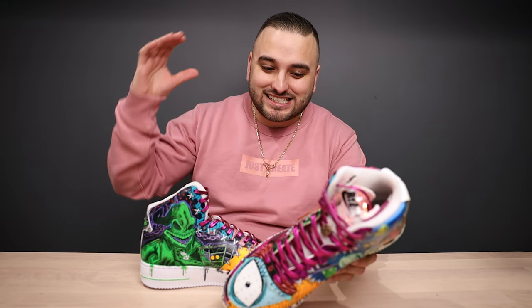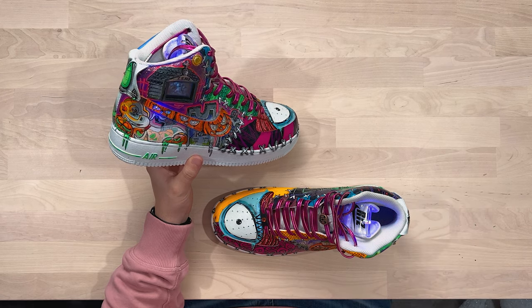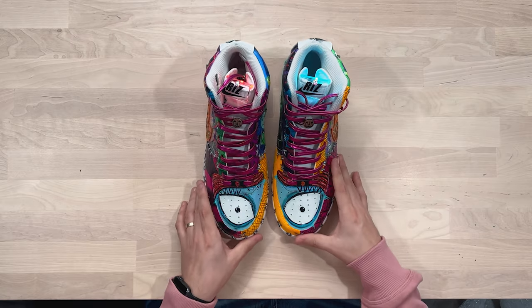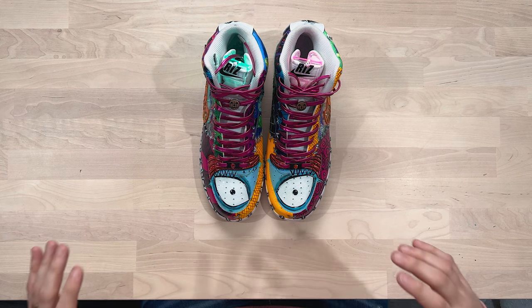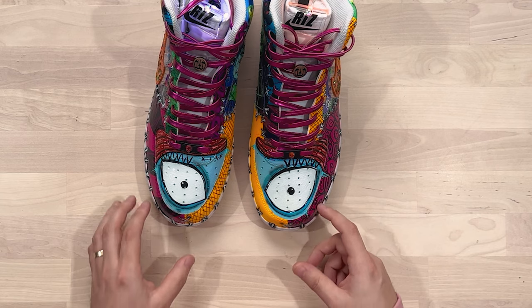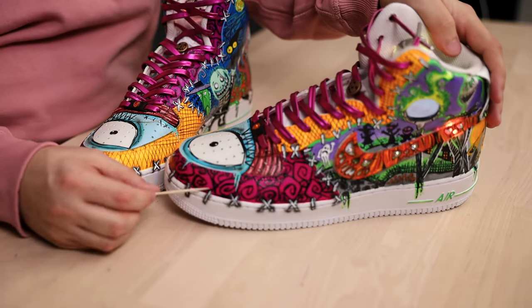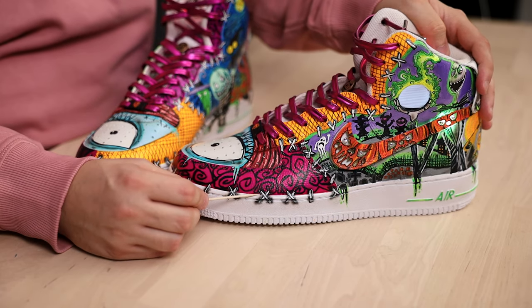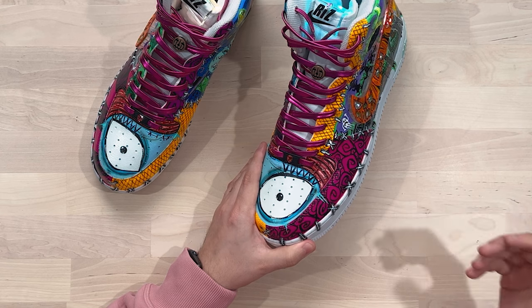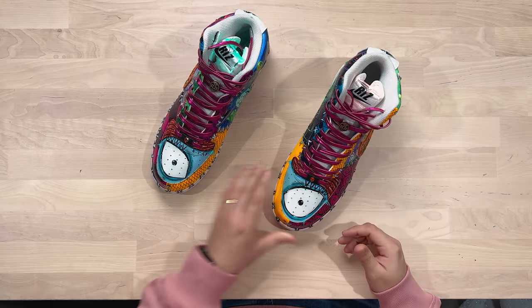Just like Tim Burton being one of the most insane visionaries we've had in modern history, this looks exactly like a shoe that would be right up his alley — just top to bottom, wall to wall, absolutely crazy. On the toe boxes you get to see the Sally character — she has her two huge eyeballs stretching across the toe boxes, a little bit of her hair that stretches onto those eyelet panels, and some of the panels that wrap around the toe box have some of the patterns from Sally's dress. That looks really really cool — a lot of detail packed in. I love this stitching effect, especially that little drop shadow behind it — it really helps sell the 3D illusion and how it almost looks like those panels are stitched onto the shoe and held together by those stitches. That continues onto the eyelet panels and throughout other parts of the shoe — a really nice touch.